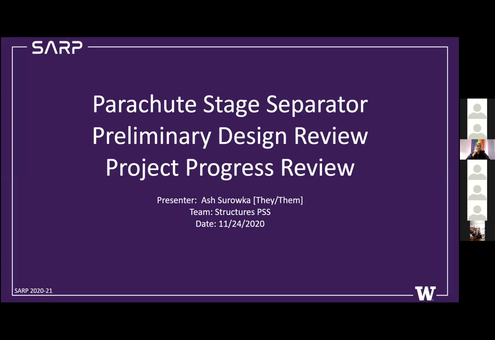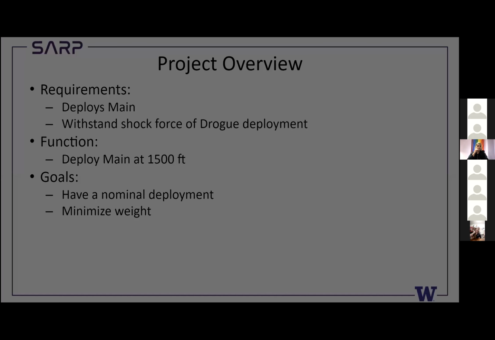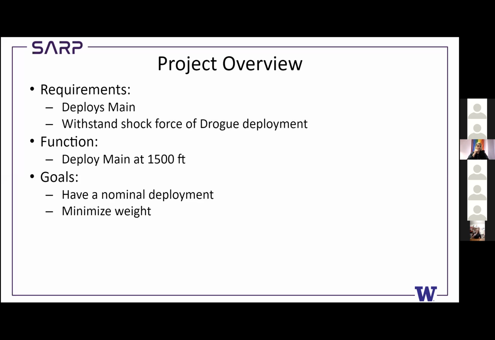Hi, my name is Ash, and I am the project lead for the Parachute Stage Separator. Could I get the next slide, please? So the requirements for us is we have to deploy the main parachute and withstand the shock force of drogue deployment. And this year our goals are to have a nominal deployment while minimizing weight.